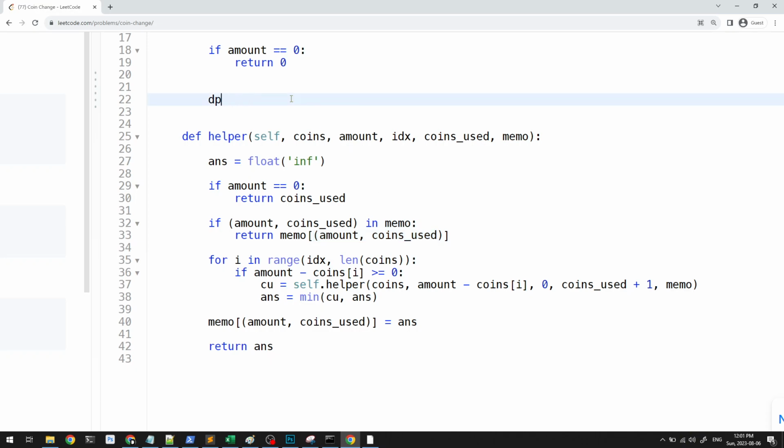But if you really think about this, the only thing that the DP really needs to cache is this thing here, this amount minus coins at i, right? Because this over here is our solution. So this is not really part of the dynamic programming array, like the overlapping subproblems. The only thing part of the overlapping subproblems is anything to do with the actual array, the actual coins, which is just this information over here. This thing over here is just part of our solution, which we will calculate when we're doing the solution. But this is not something that should be stored in the dynamic programming array.